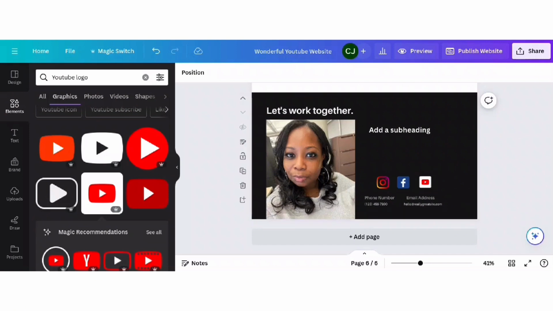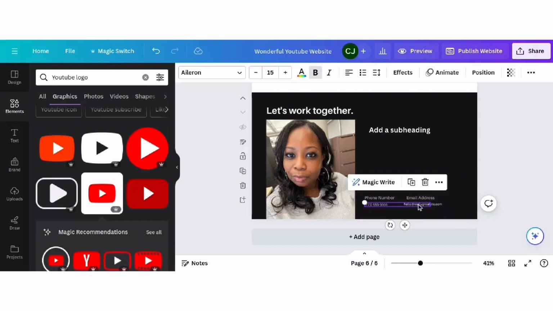Now that I have that together, I'm going to go ahead and edit this with my phone number, 773, 555 5555. That's our phone number here. We want to enter our email address, say info at wonderfulbillinggroup.com.